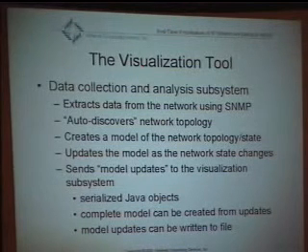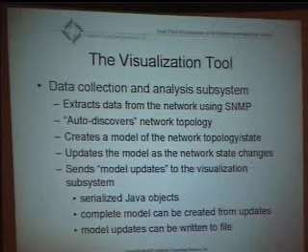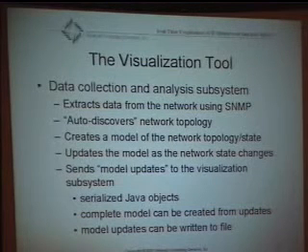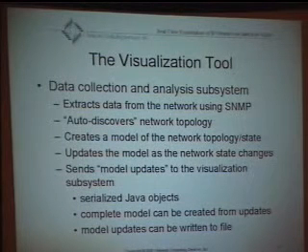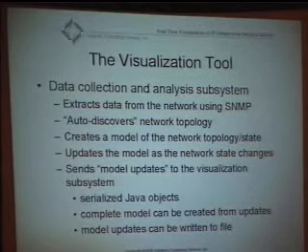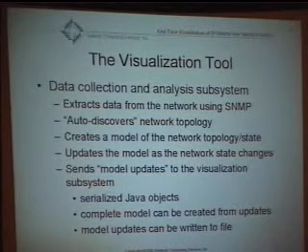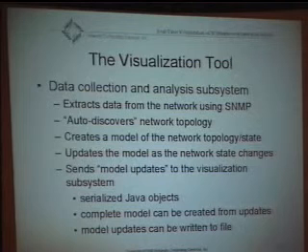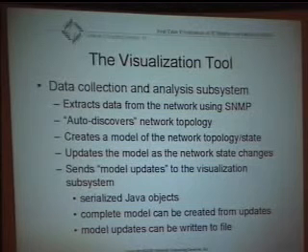So we create a graph of the network, and we associate attributes with those classes. A link attribute is going to have some number of bytes per second, or number of cells rather, that have been transferred across it, and the length of time it's been up, and so forth. And we can at this point easily associate new attributes with these classes. If it's in the MIB, we can flick it out of the MIB, stick it in the class in the model, and ship it off to the visualization program.